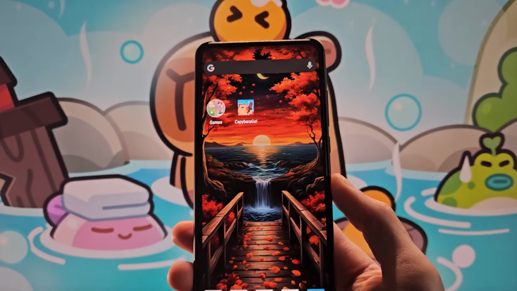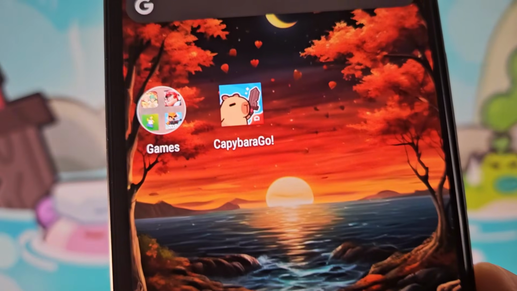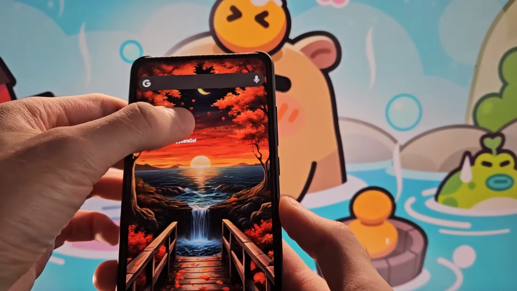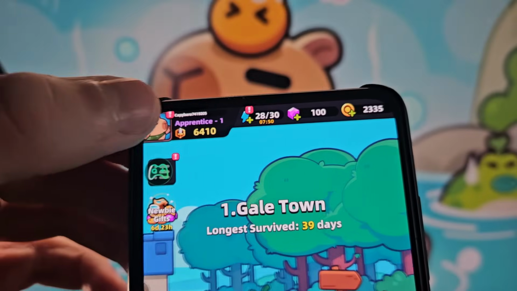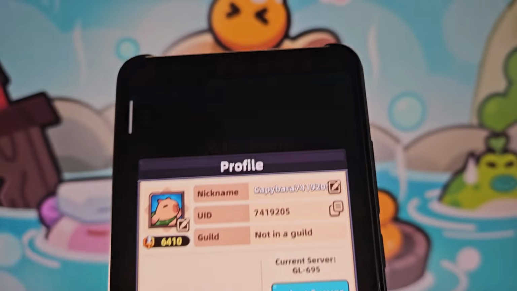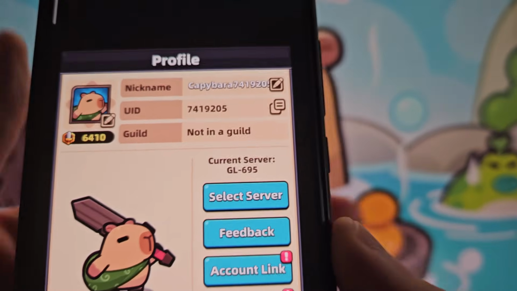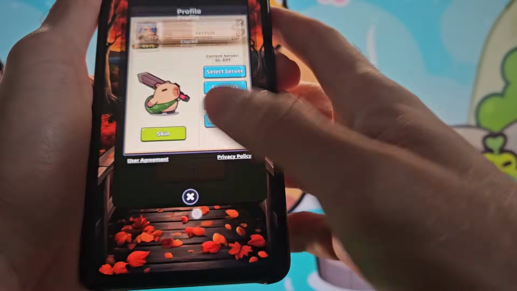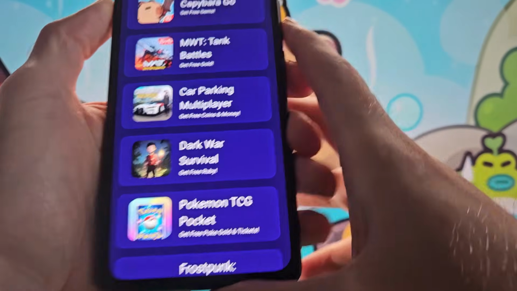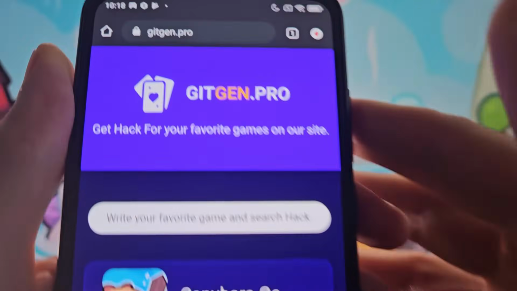First, we need to locate your in-game username or ID. This will be important for the next steps, so make sure you have it handy. Next, open your preferred web browser and visit this page.